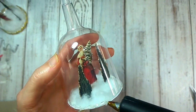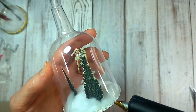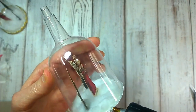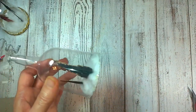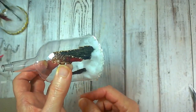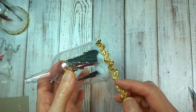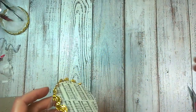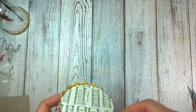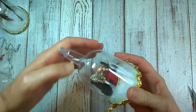on the edge here, on the outside. The thing about the low temperature is that you've got to work a little quickly. All right, there we are. And whoops, I'll just put this in here on the very edge. Yep, I'm telling you, I don't work with glue guns very often, so I feel like I'm all thumbs with them. So there we are.